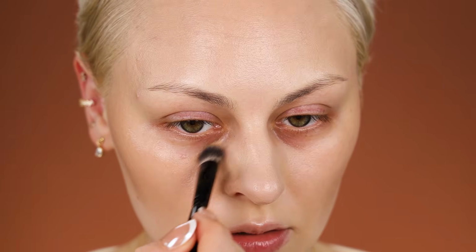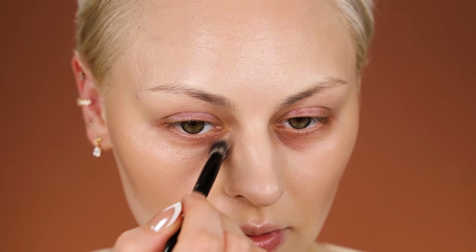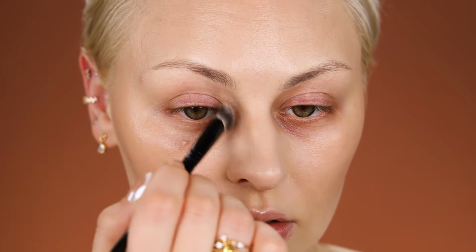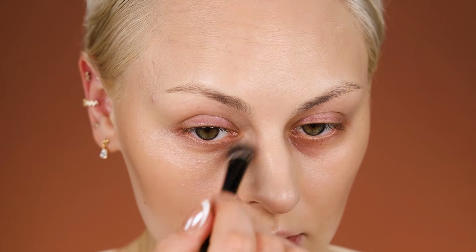So I'm gonna start off with my color corrector, which is just the NARS concealer in the shade Nougatine. I'm gonna spritz very lightly, just one. Pick it up with my Nikki brush with BK Beauty. It's the N16 brush. Just a little bit. I'm going to gently buff that underneath my eyes. So I'm doing a light layer of this just to color correct and add warmth. Remember, you don't want to add too much because no matter what, that will lead to creasing if you're applying way too much of a product, okay?